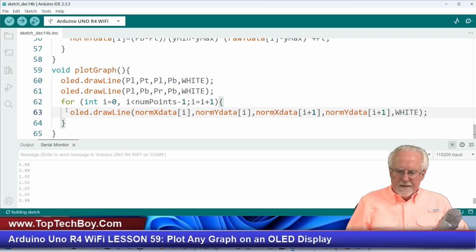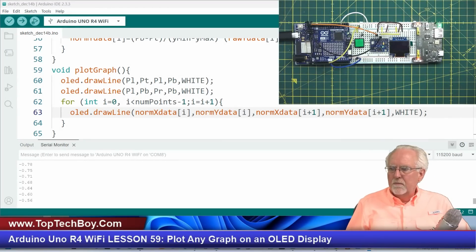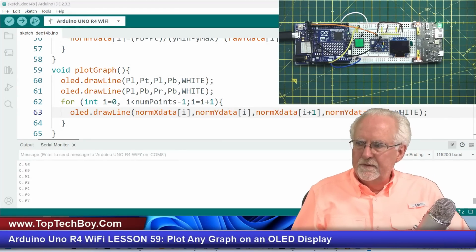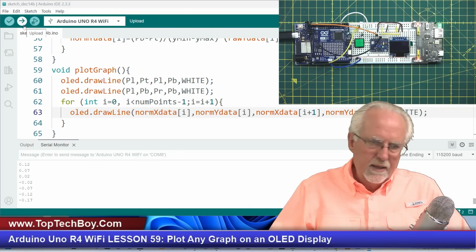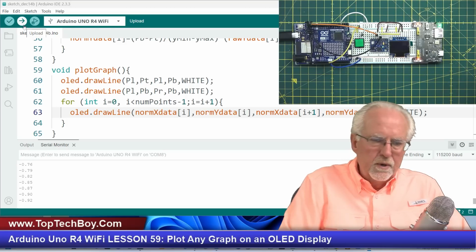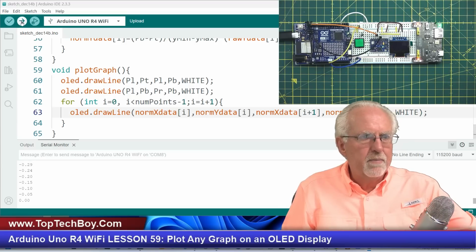Okay, now this is going to be kind of interesting. We are probably going to have a plethora of typos in here because we haven't run it in a while. But let's just go ahead and run it. Keep your eyes down here on the serial monitor so we can see if we have any problems.